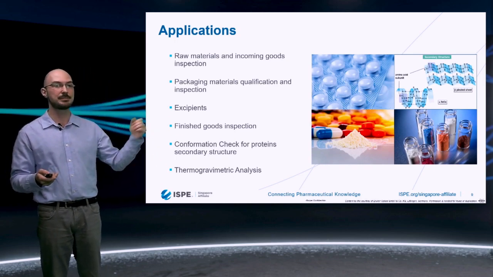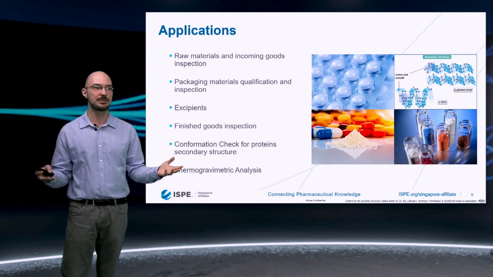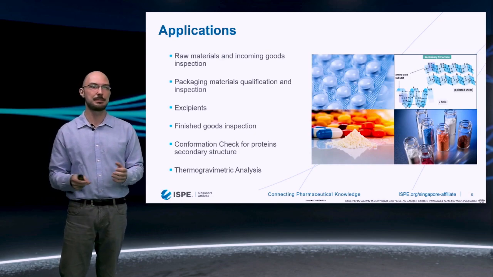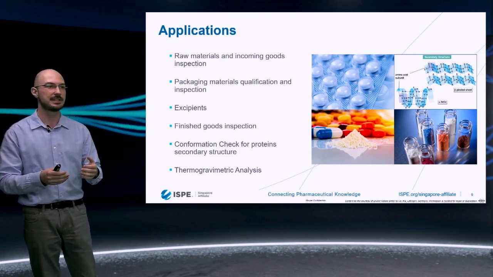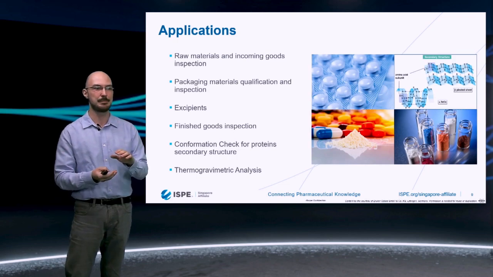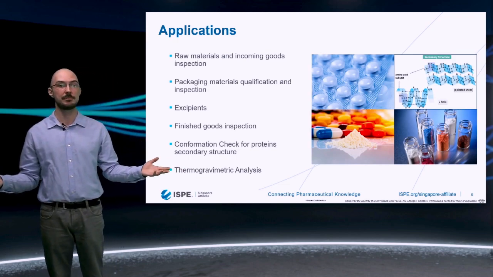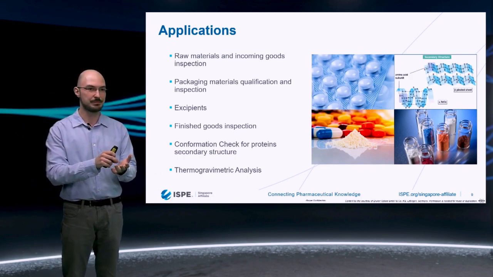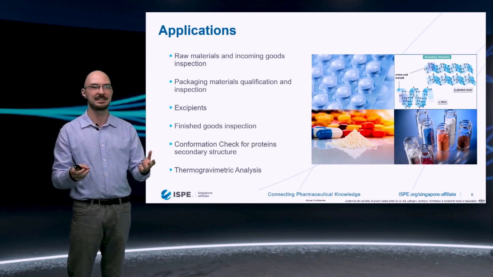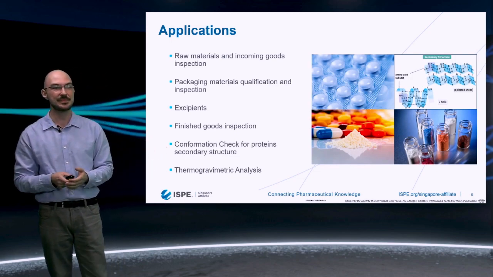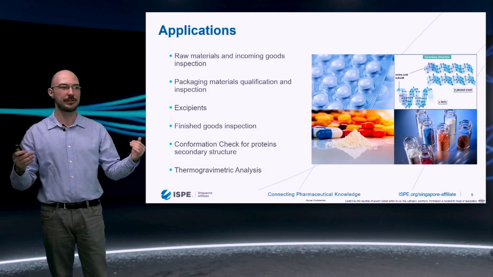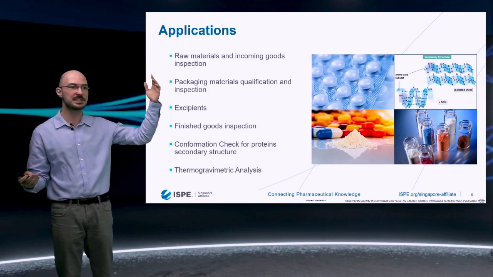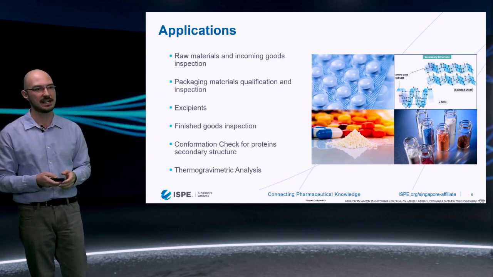Then obviously, packaging material. This also has to be checked. For example, that there's the right coating put on the packaging to not interfere with the medicine which is packed into it. Excipients obviously have also to be checked, as you not only have your pure medication, but also the excipients. Then after everything is done and everything checked and produced, you have the finished goods inspection. All those can be checked simply and easily with FT-IR spectroscopy.